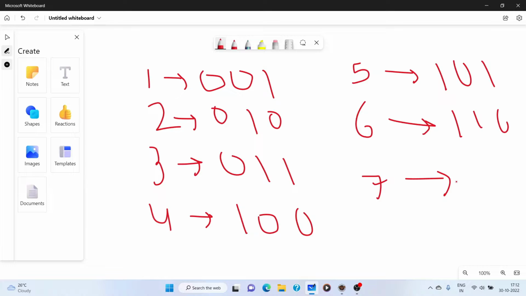You can take up to any number you want. So 111. Okay. Now this is the bit representation of these numbers.